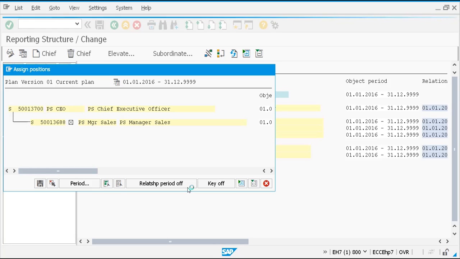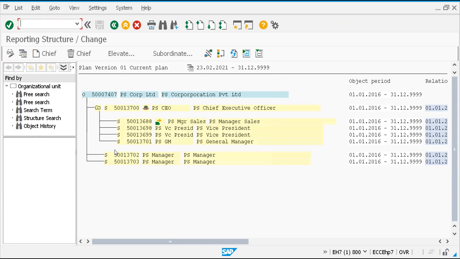It's taking time. Let it be done. So this cross symbol has appeared automatically because it is showing cross organizational unit reporting structure. You have to remember one point here.